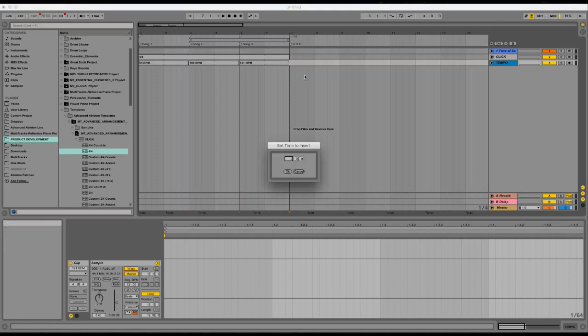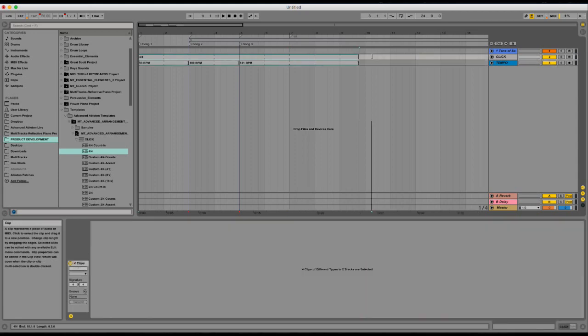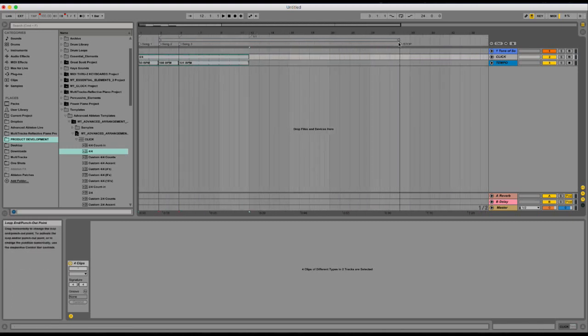Let's insert maybe 20 measures just so we have a little bit of space here. So we'll extend this out, and then we'll move our time signature change maybe to right there. So that's going to give us a little bit of time, and then we'll move our stop clip. So basically what we want to do is we're going to program our set, get everything going, and then at the very, very tail end of the set, that's where we're going to add our last locator, and we're going to call it the stop locator.